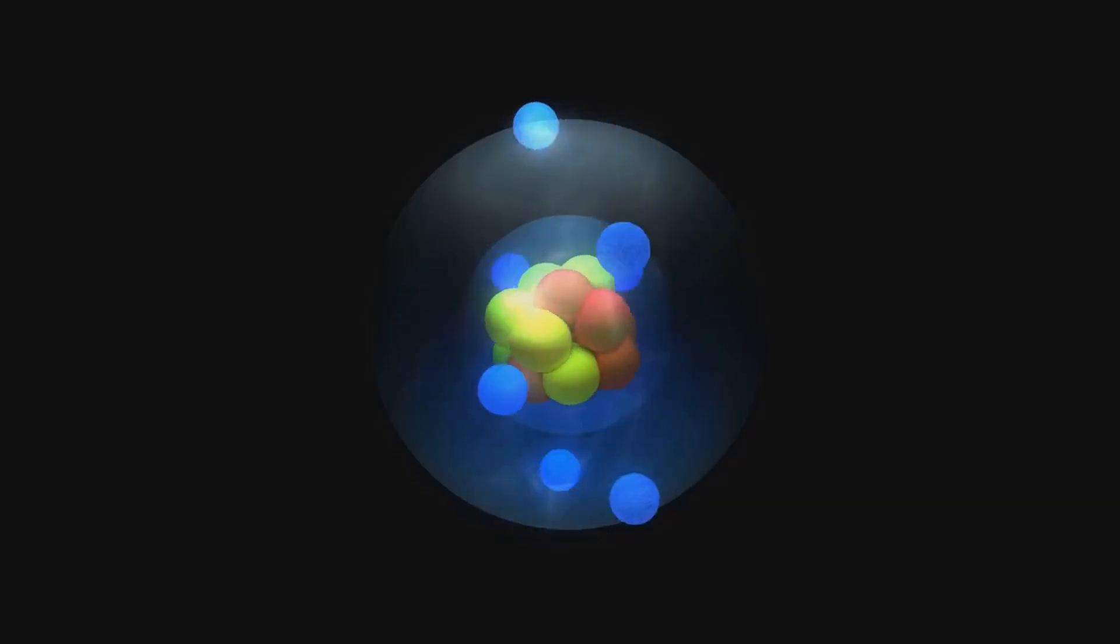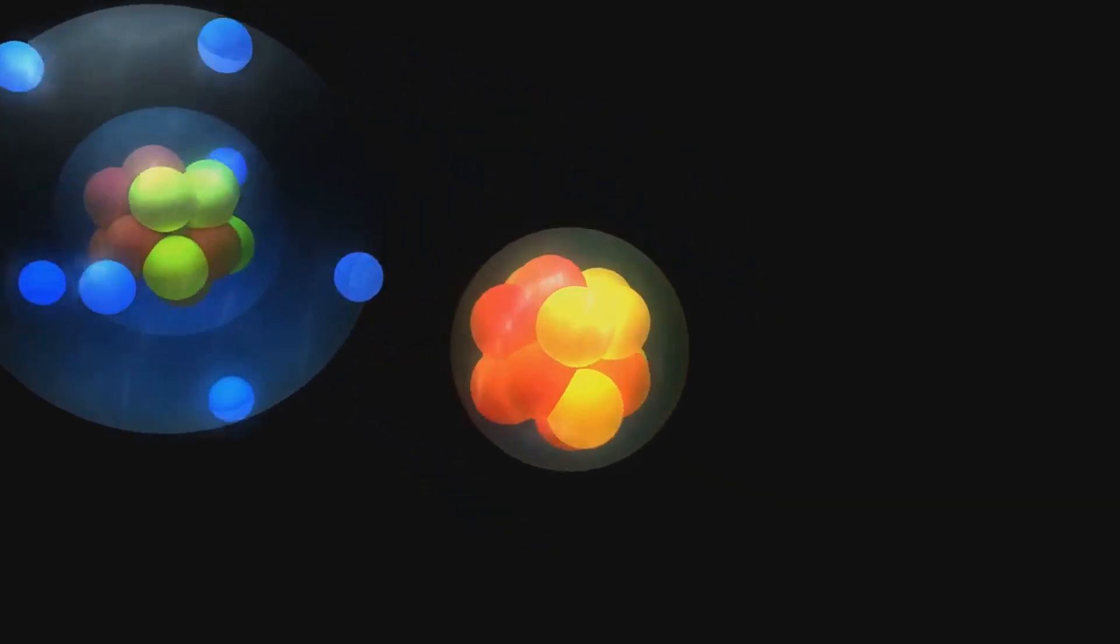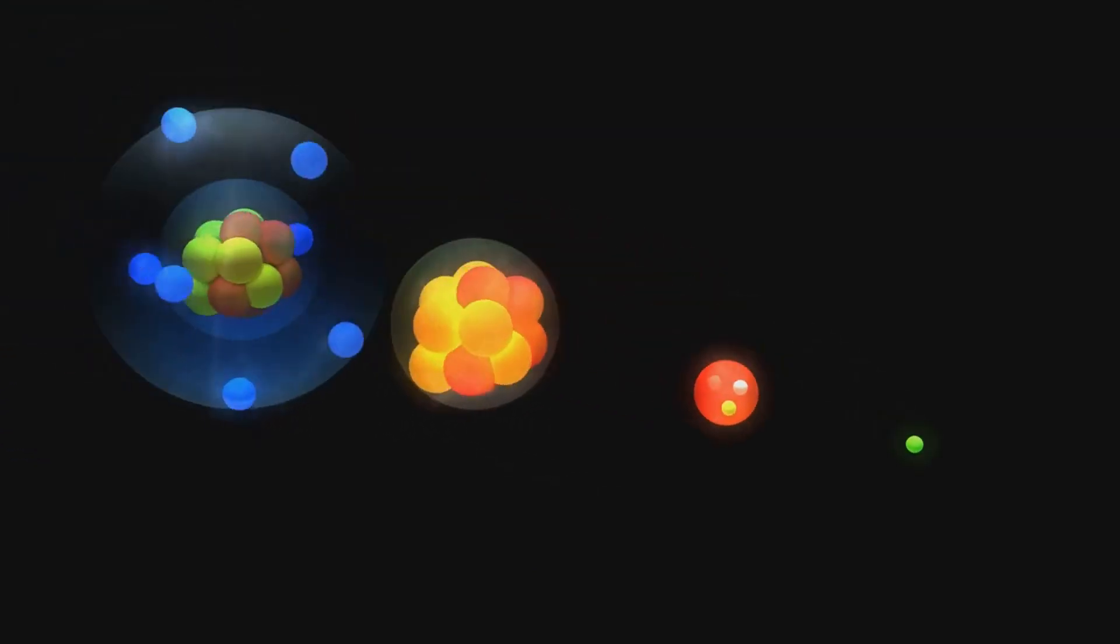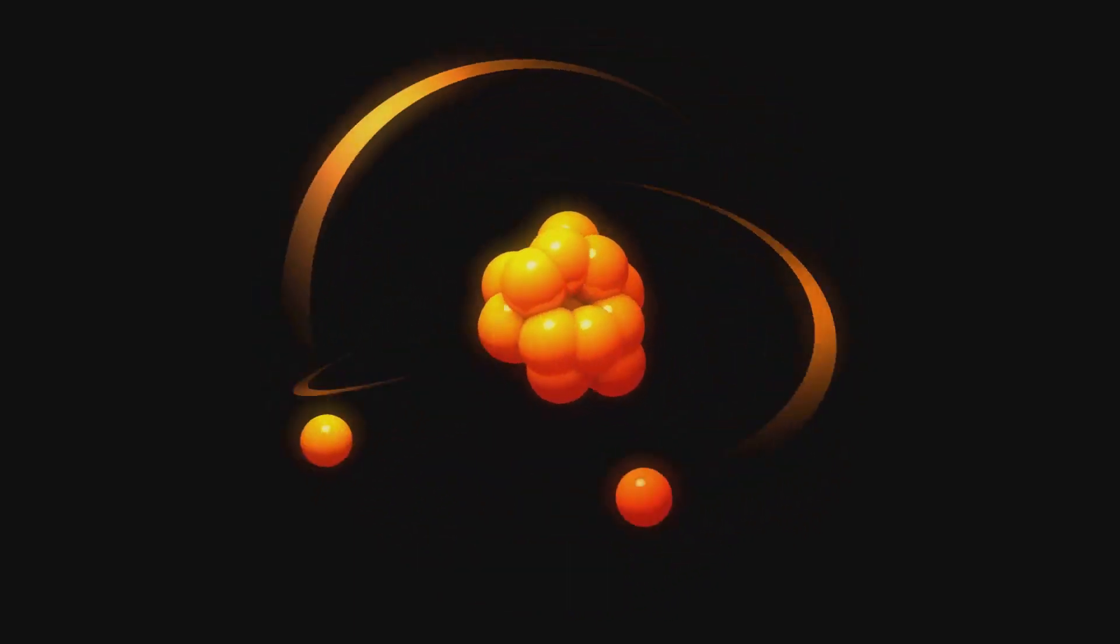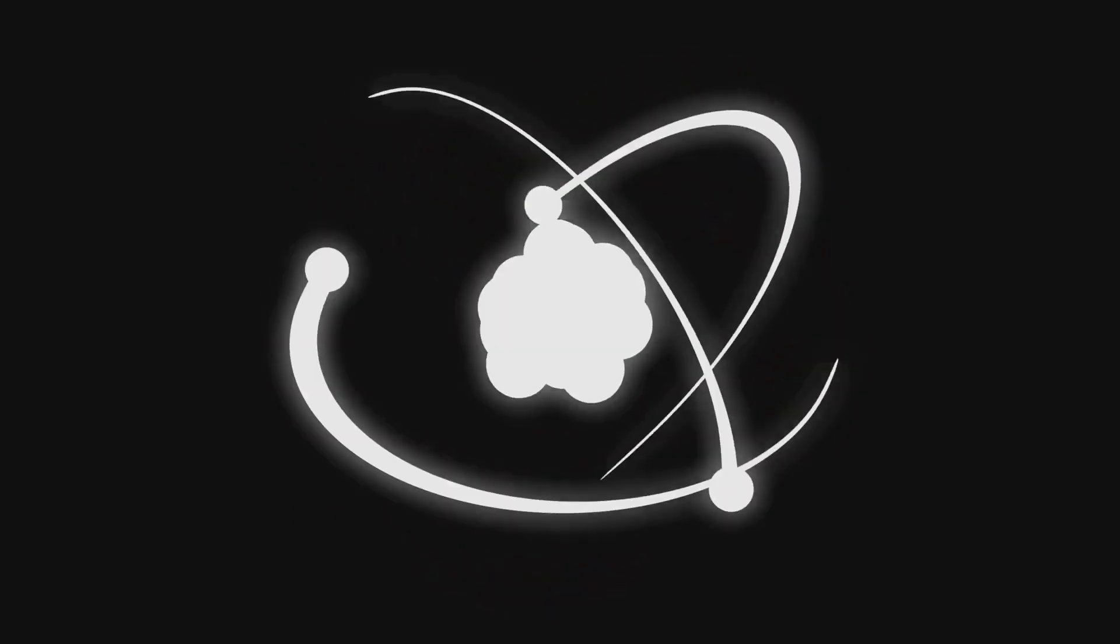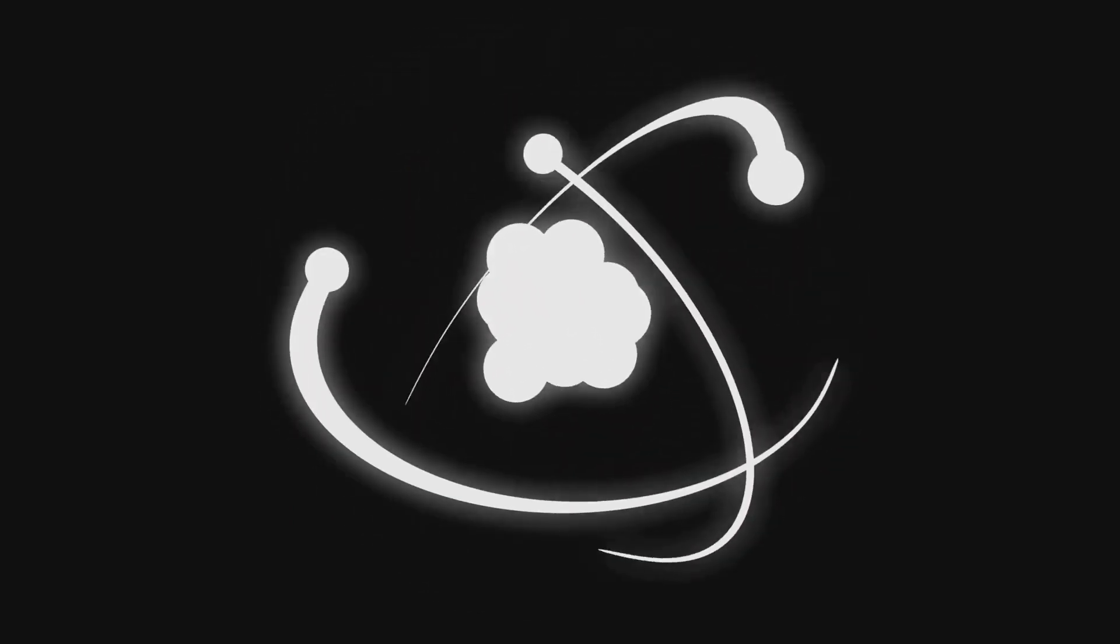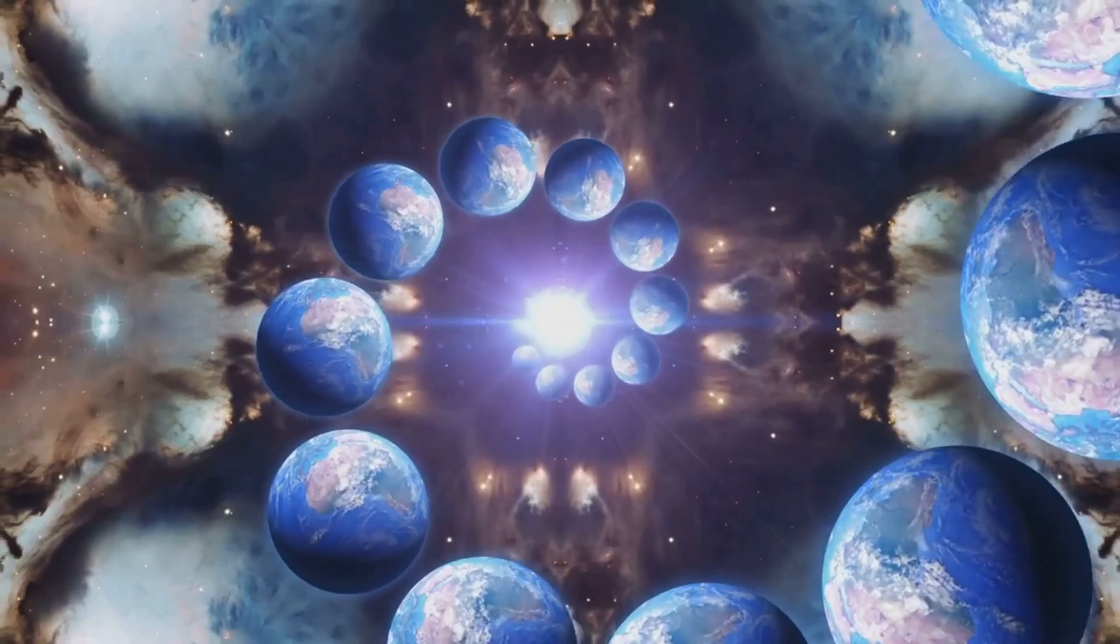In the immediate aftermath of the Big Bang, the infant universe was a superheated, dense concentration of particles and energy. Envision it as a boiling cauldron of elementary particles like quarks, electrons and photons, all chaotically intermingling and interacting in a blisteringly hot whirlpool. As the universe continued to expand, it began to cool down, creating conditions for quarks to amalgamate and form protons and neutrons, the fundamental components of atomic nuclei. Approximately three minutes post the Big Bang, the universe had cooled sufficiently for these nuclei to entrap electrons, thus creating the first atoms composed predominantly of hydrogen and helium.